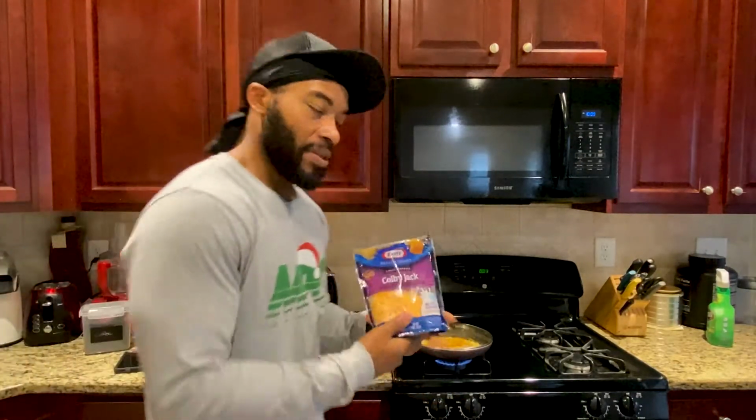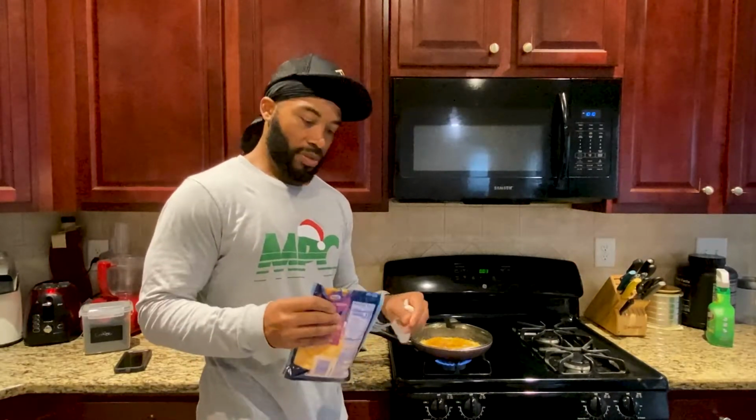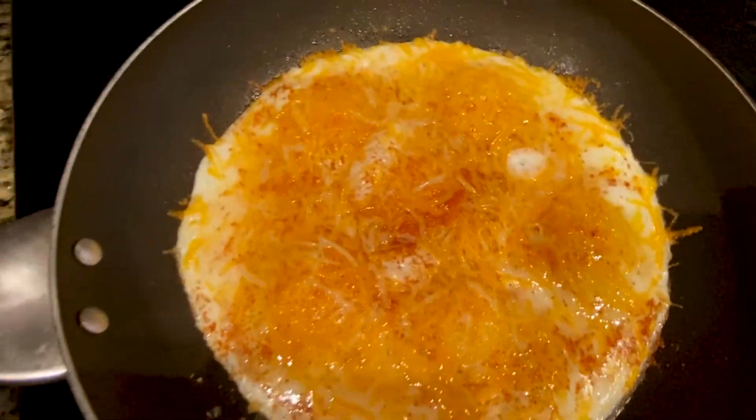Now, you might be tempted to reach back in here, but don't, okay? Because then it's gonna throw your numbers off. Then you're really not practicing any type of discipline. Don't be tempted. Do your 1/4 cup. That's more than enough. Put it back in there. All right, there you go. See it's getting there.